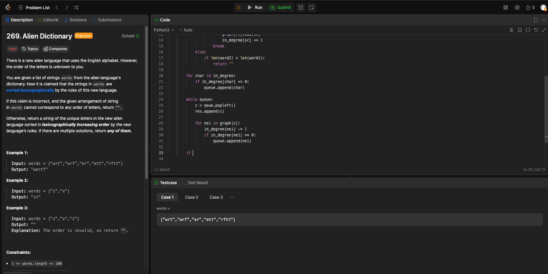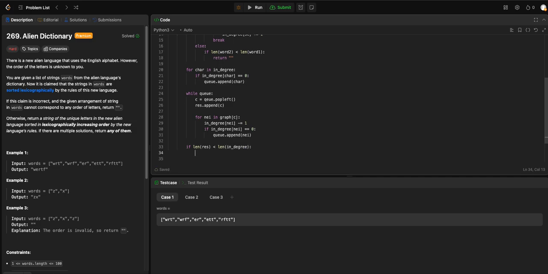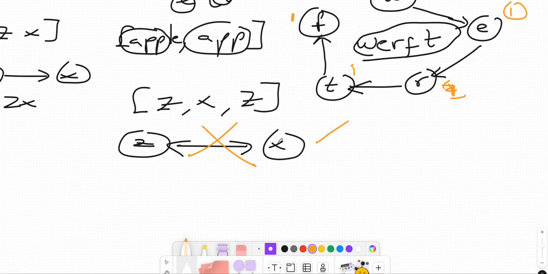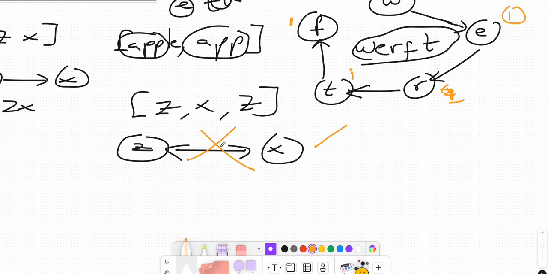Now the next thing is to deal with cycles. So if the length of the results is less than the length of in degree, you return an empty string. It's a cycle and we cannot deal with that. This is a cycle.